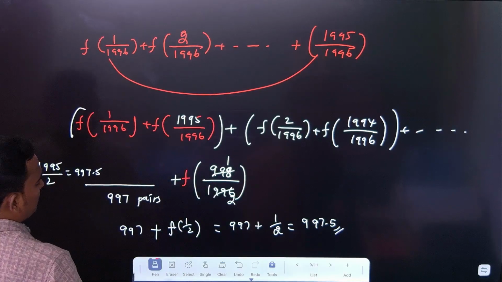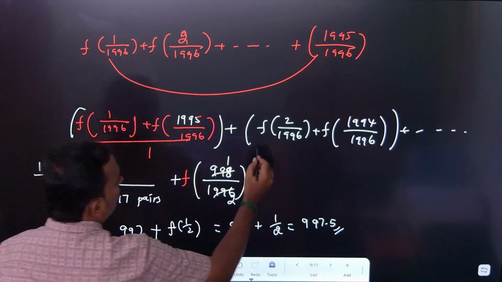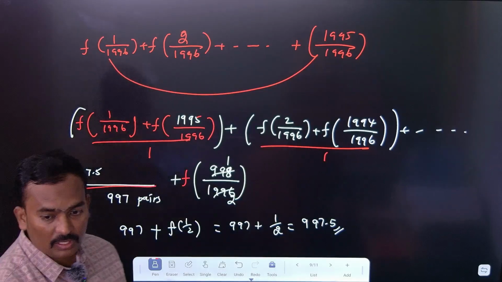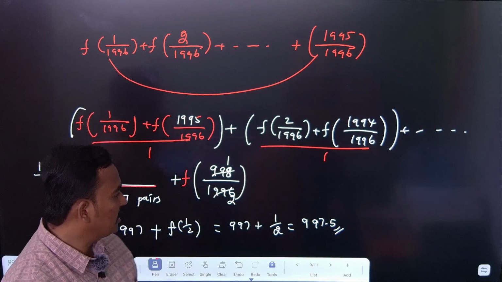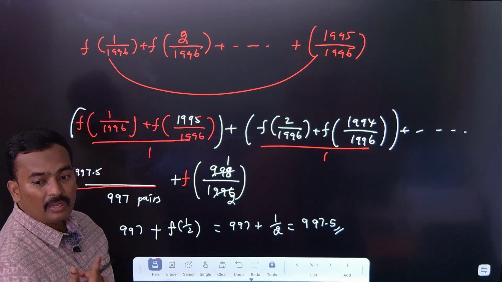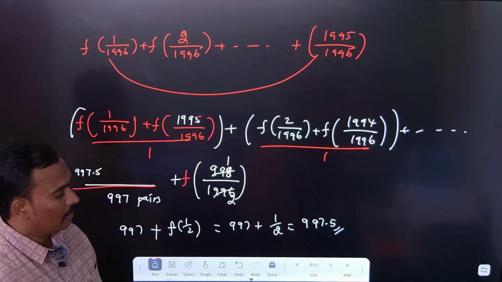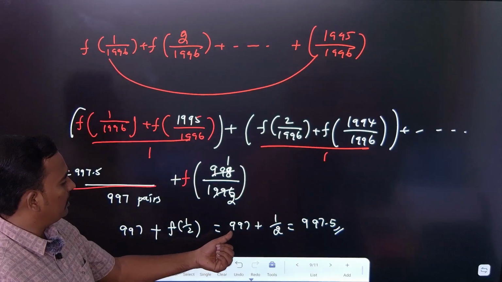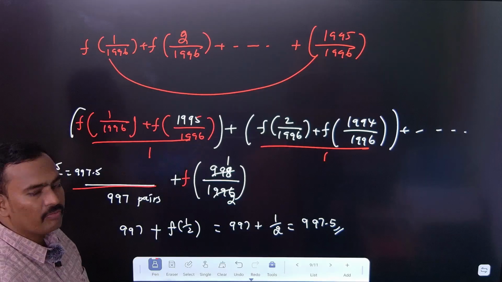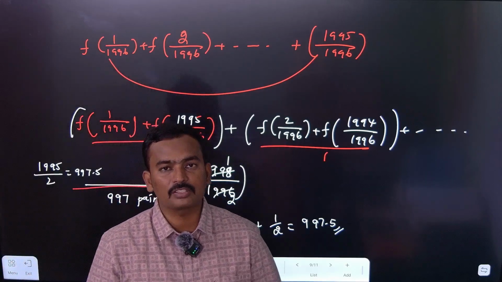So understand? Therefore the whole expression, each term is what? 1, 1, and so on, this 1. So 997 times 1 will be there, therefore 997 plus the extra term, 998 by 1996. It will be f of 1 by 2. f of 1 by 2 you can substitute in the equation, you will get 1 by 2 only. Therefore the answer will be 997 times 1 plus half, that is 997.5 is your answer. I hope everyone understands this complete idea of functional equations.